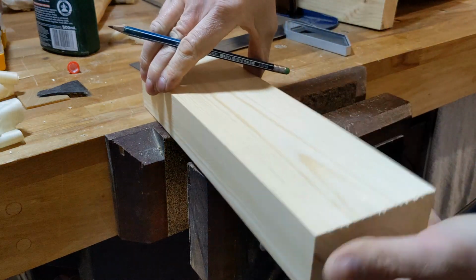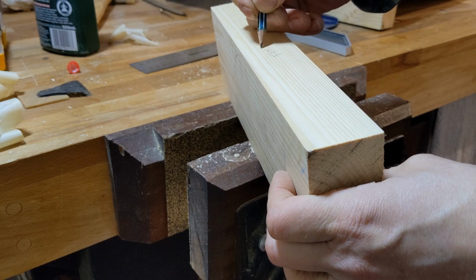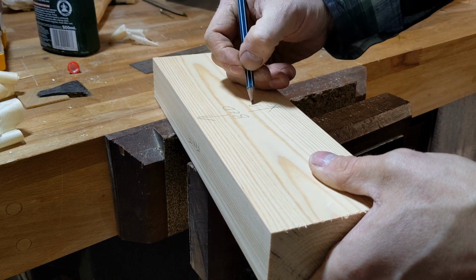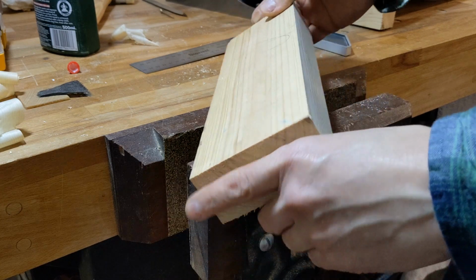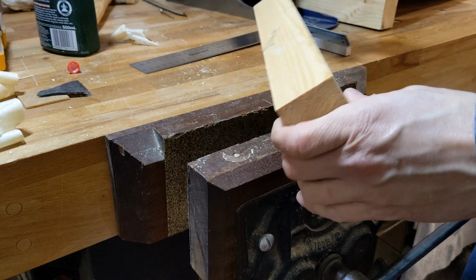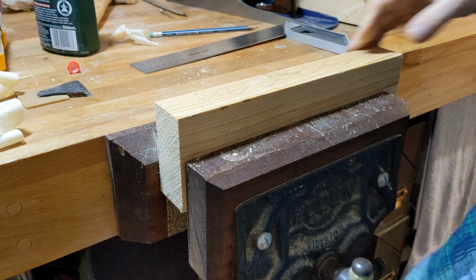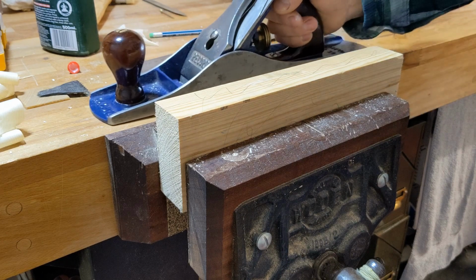Now, we're going to reference that just so we know. That's going to go against the fence, and that's going to go against the bed. Just so we double remember what we're doing. This doesn't matter anymore. We might want to make it look respectable. That doesn't matter anymore. We might choose to make that respectable, and we will. But it doesn't matter. It's about thinking about which parts have a bearing on what we're doing.